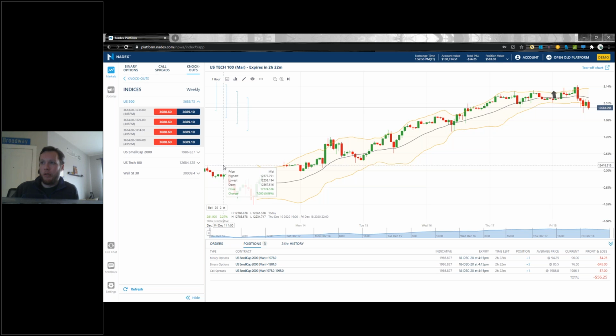So maybe you're somebody who doesn't like looking at these lines, the strike lines all over your screen, or the call spread lines, or those chart visualizations of the contract. You can turn those off. We're also going to get the quick charts in here soon, so that is being worked on.